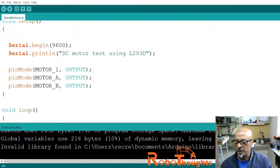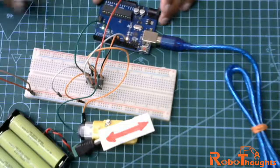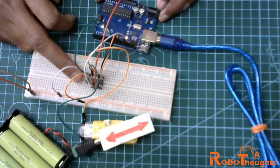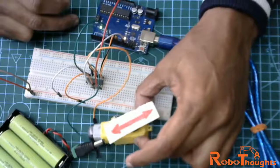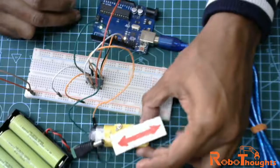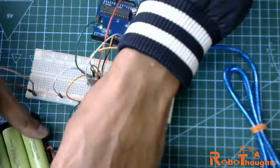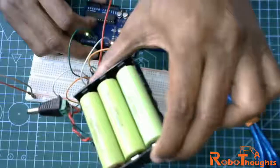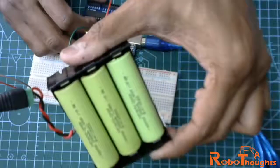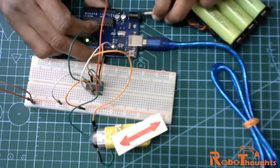Let me just share my circuit. All right, so it's the same circuit with the L293D chip, the circuit which you saw. I just plugged in directly and a simple DC motor. I used only one motor instead of two. You can also connect two different motors as per the drawing. So it really doesn't apply, but this is just for a trial. I'm using this 18650 battery, a rechargeable battery. I'll just connect and see if it works.